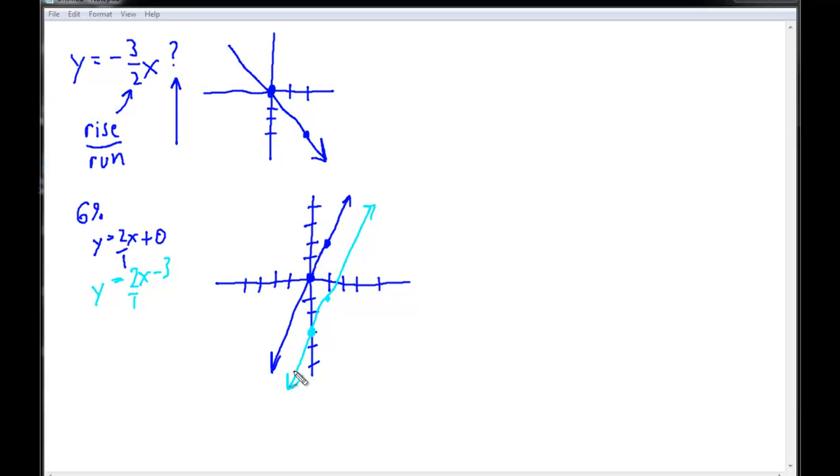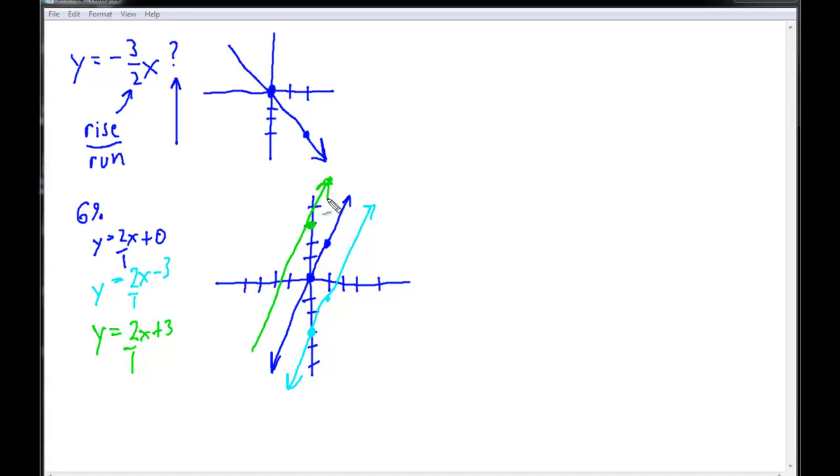And it asks to do a third line. So I'm going to change to a new color here. My third line that they gave for problem number 69 is y is equal to 2x plus 3, and 1, 2, 3 is right there. So I'm going to go up 2 over 1 because this is the same slope.